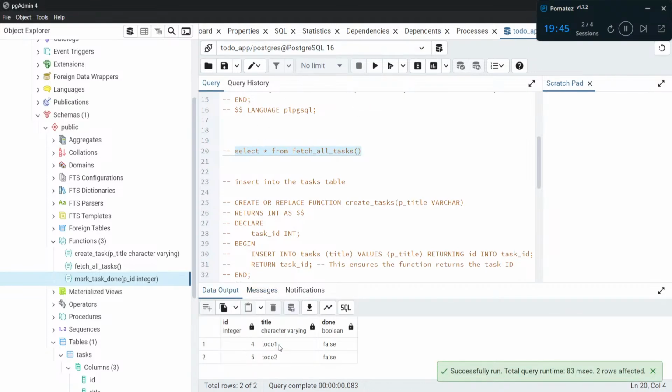So these are the two todos created with the ID of 4 and 5. So now we will mark the one with ID 5 as done.